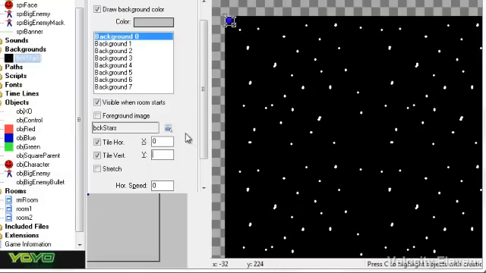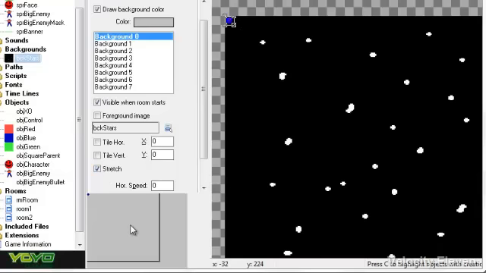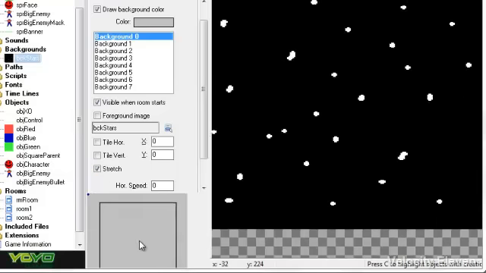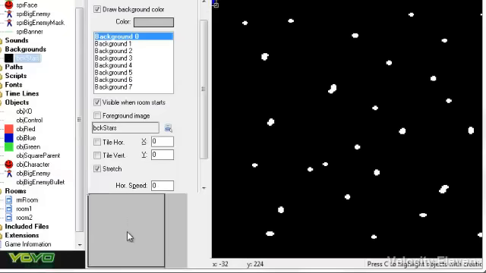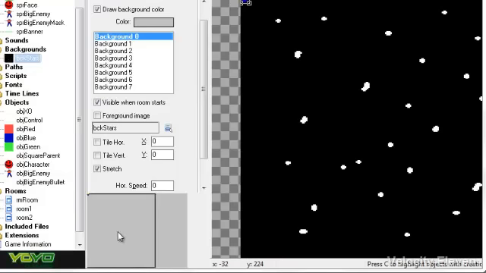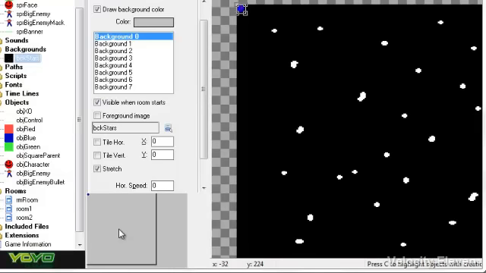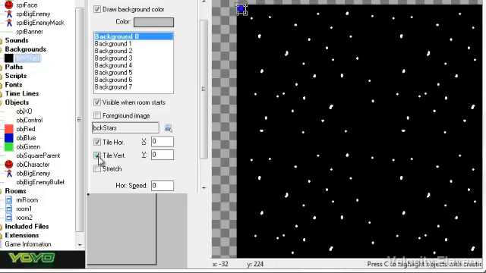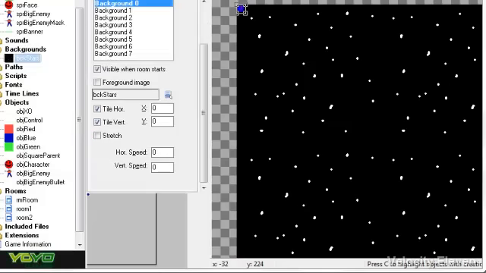One option that you can do is click on the stretch. This will basically take the image and stretch it out to fill the room. And depending on what type of game you got and what type of background you got, this might be useful, but in some cases it might not. For example, imagine having this in a really big room. It wouldn't be stars, it would just be a black background with random white circles in the air. So we don't want that. We want it tiled. So let's have a quick look at that.